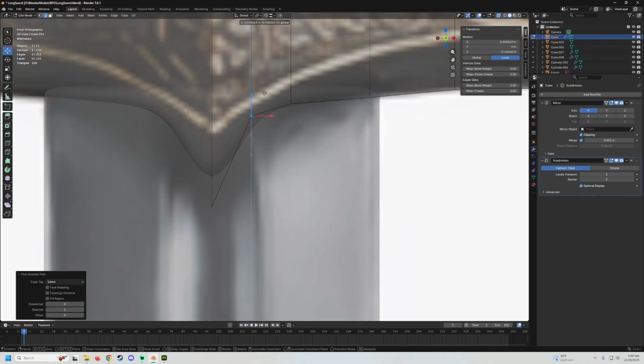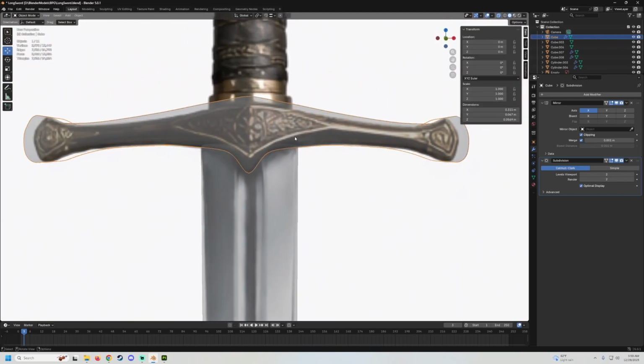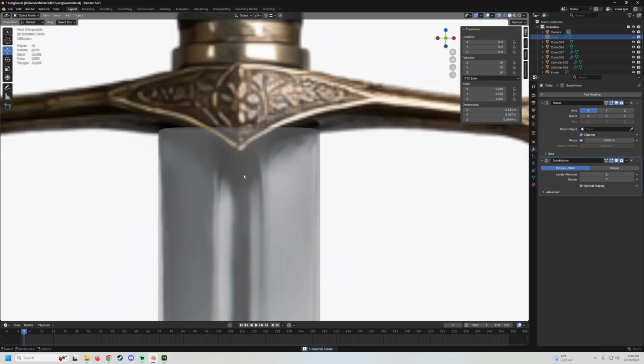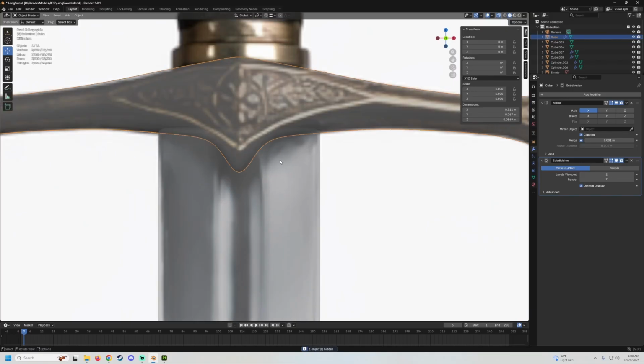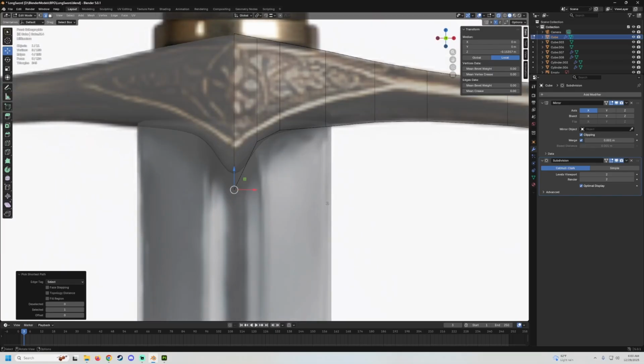Let's see. Hide this guy, try to get a better look at what's underneath. Okay. So yeah, we could pull this middle one, pull this guy up a little bit to probably about right there.